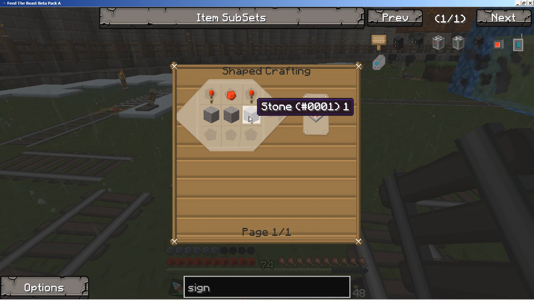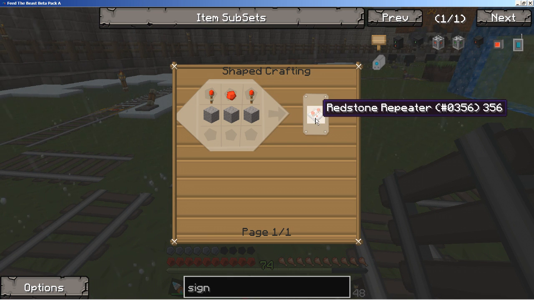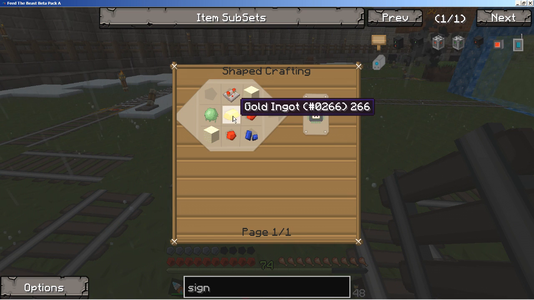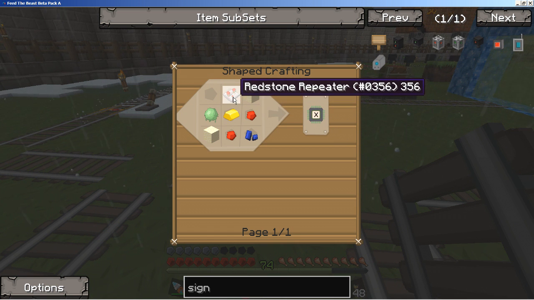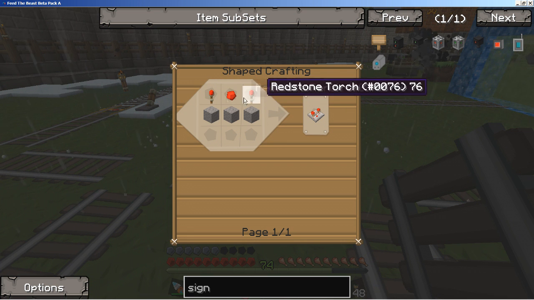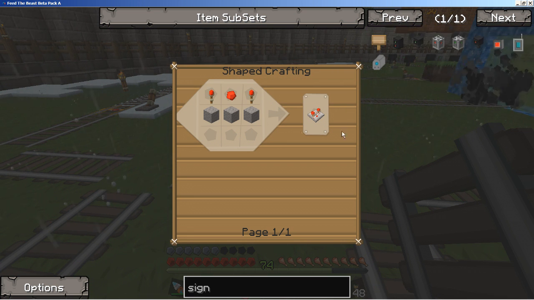Now, I just want to point out, when Red Power 2 is added, there should actually be 2 repeater recipes, or 2 redstone repeaters, that you'll be able to make. And you always want to double check the recipe, if you're making something like this, where it's a component in what you're making. Make sure you're making the right one, because this is the vanilla Minecraft redstone repeater, and the Red Power one is completely different, and they're not interchangeable. So just keep that in mind.